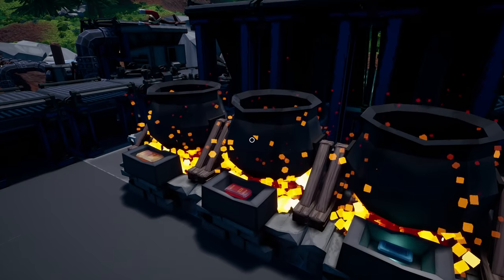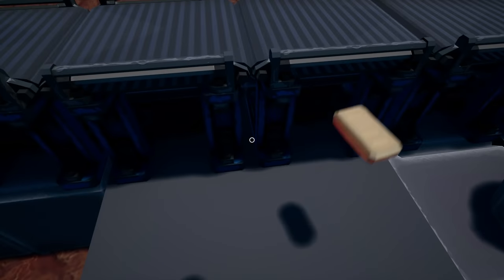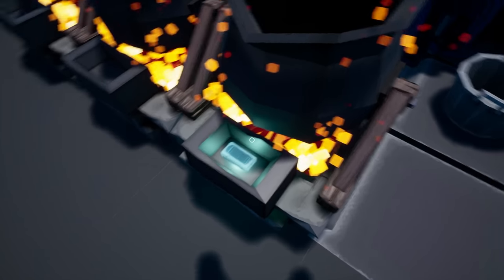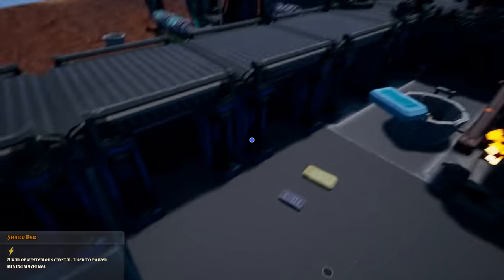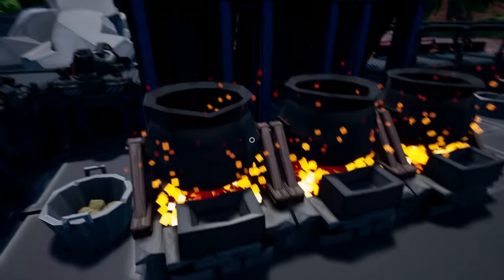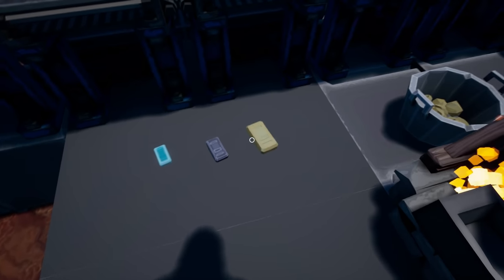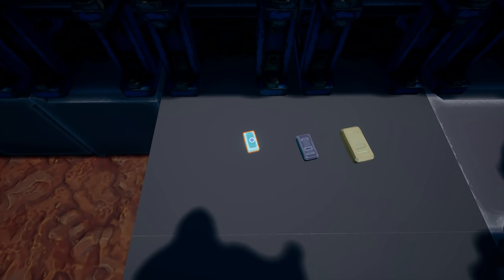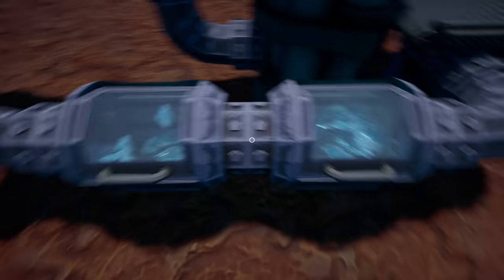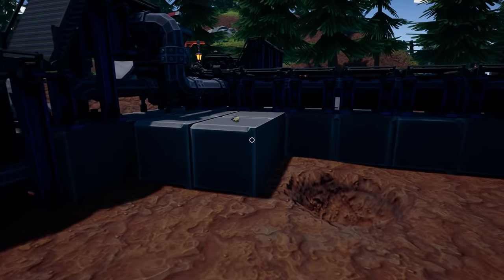Oh, holy bananas. We have boys. Oh, that's loud. We got gold. Shut up. So as I was saying, we've got gold, iron, and the power shard boys. So I guess they'll be easier to put in there, right? Saves utilizing these.